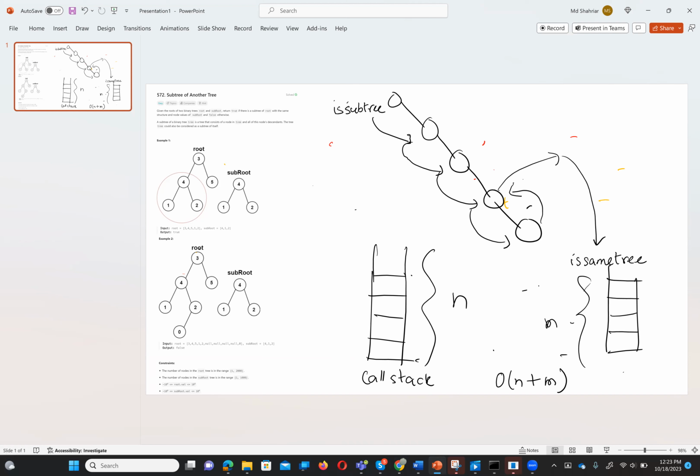Okay. Because this call stack is either happening here, then cleaning up, then happening here, may go to m, but cleaning up, and then it's happening here. Okay. So in total, it's order of n plus m. This is the space complexity.